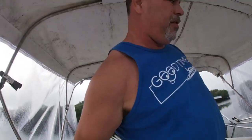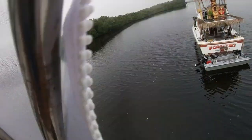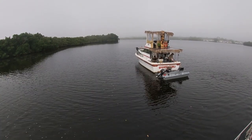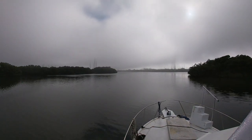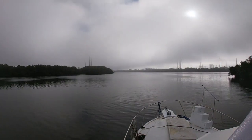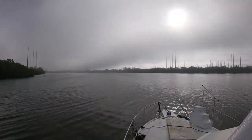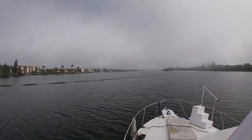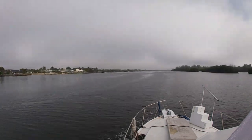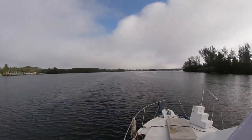Contiki is getting ready to pull her anchor and we'll get underway. It's kind of tough to see when it's like this. It was a little foggy that morning, the clouds were down. So we decided to move from there, but weren't going to go very far. Since we'd been there a while, we needed to get some water and some other things, so we decided to go to a nearby marina.